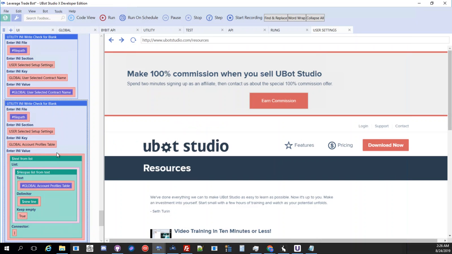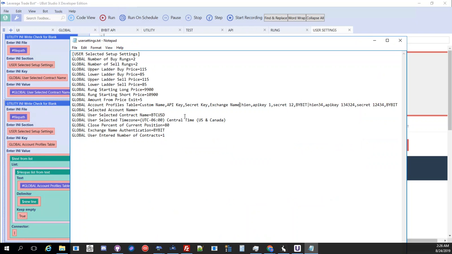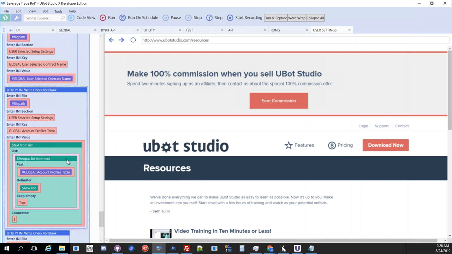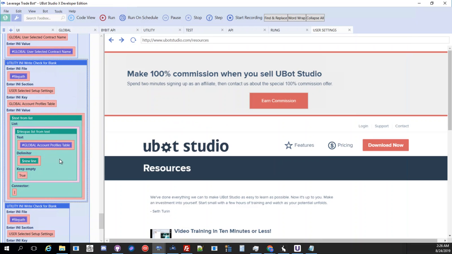So the way I do that is to pull it in, make a list from the text, and it deletes my new line, but then bring it in and then break it back down. So this will become a list, and then this list goes in this list, which is pink, and then that list then makes it to a connector of that. So then you can kind of see how it just puts the connector here with these little bars, so that it becomes a straight line. Okay, so that writes it, and then when you read it, you have to unpack it the opposite direction.